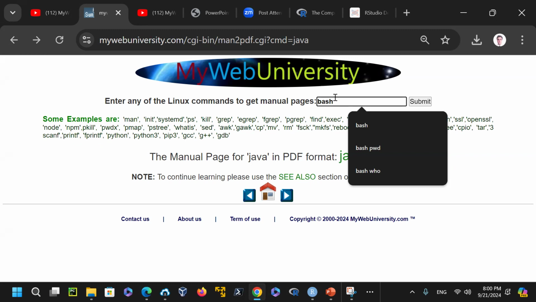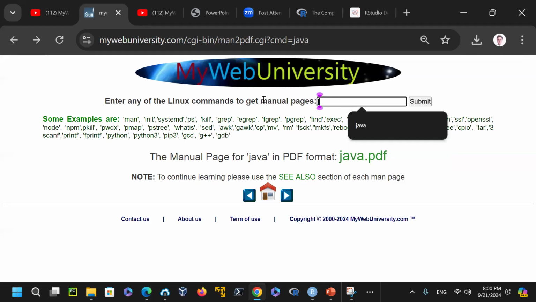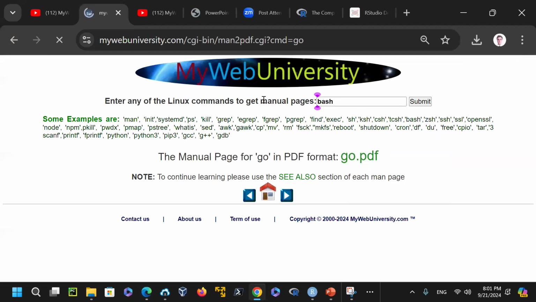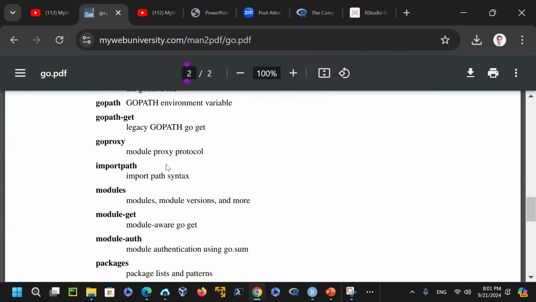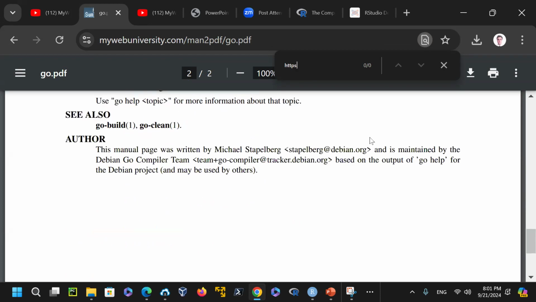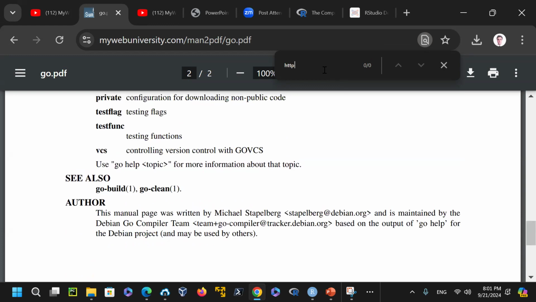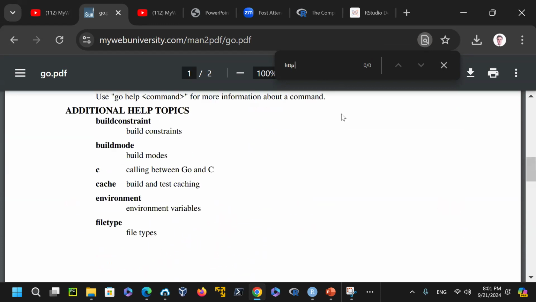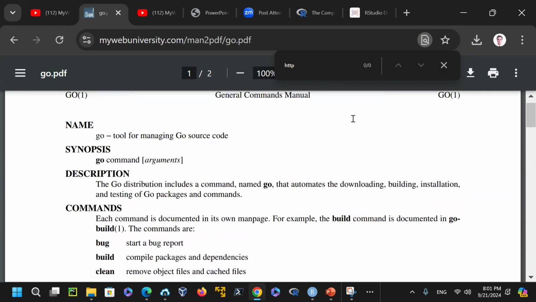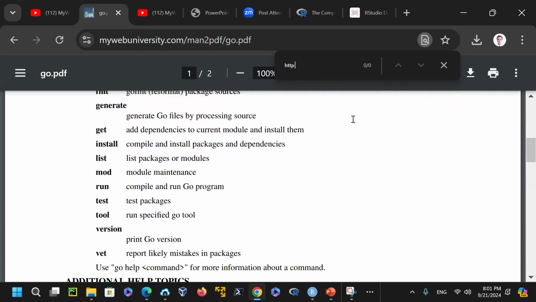So here you can also search, for example, I say Java, right? So we did already Java, and let's say Go language. For Go language, do I have something? Yes, I do. So you can come in here and then just Control F here, HTTPS, and then see if there's any documentation for Go. Unfortunately, there's nothing here with HTTPS, and there's nothing here. Let's see if there's any URL on Go. Obviously, there's documentation on Google itself.